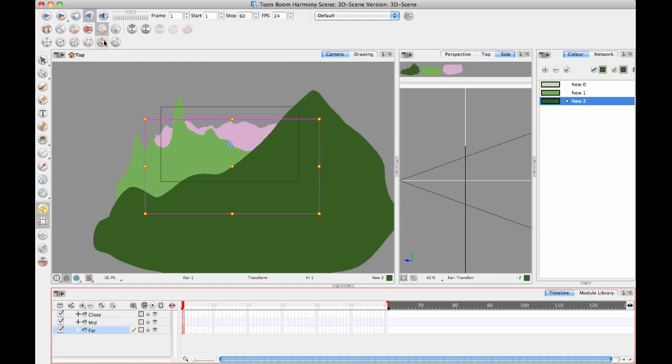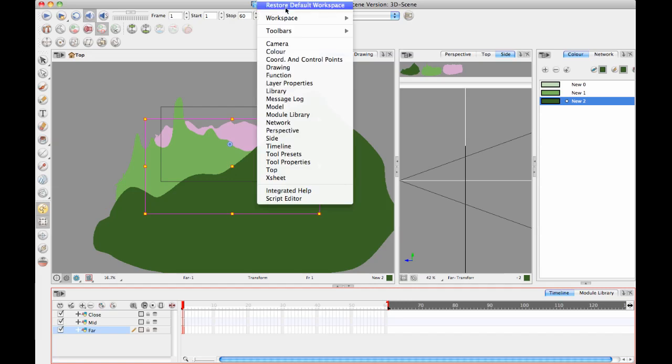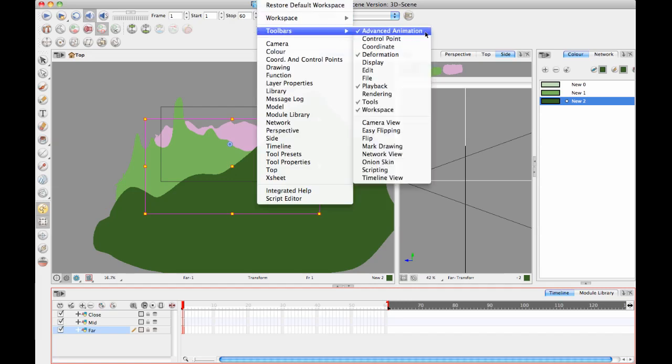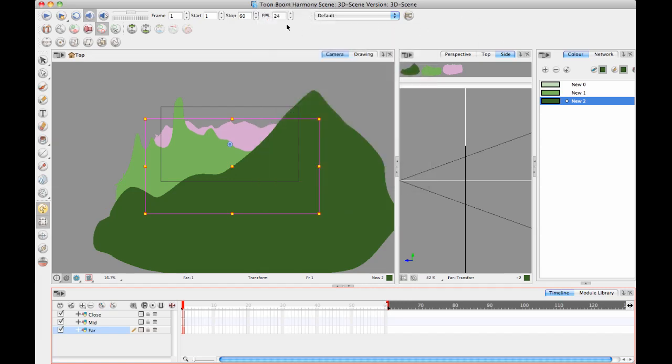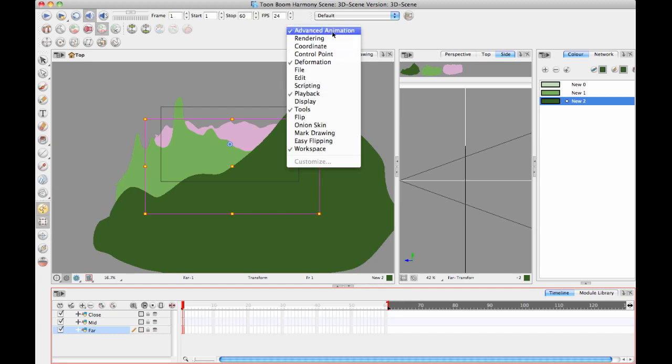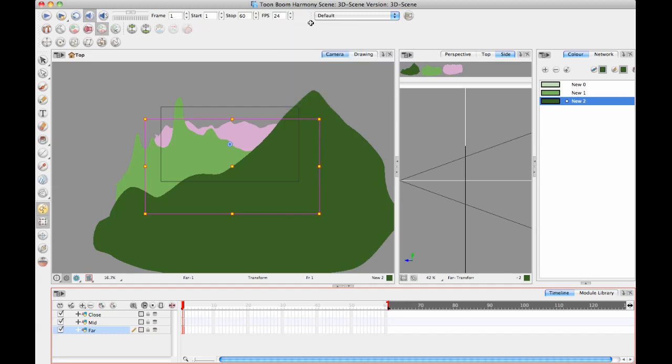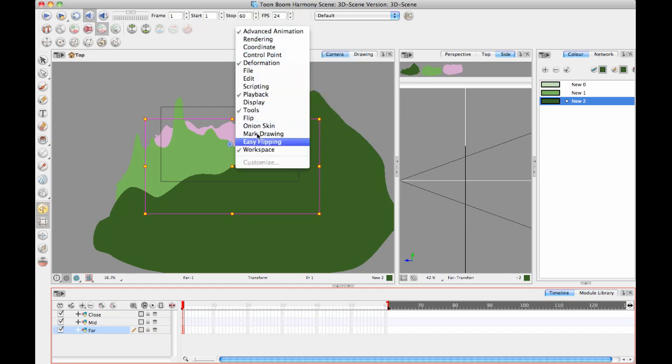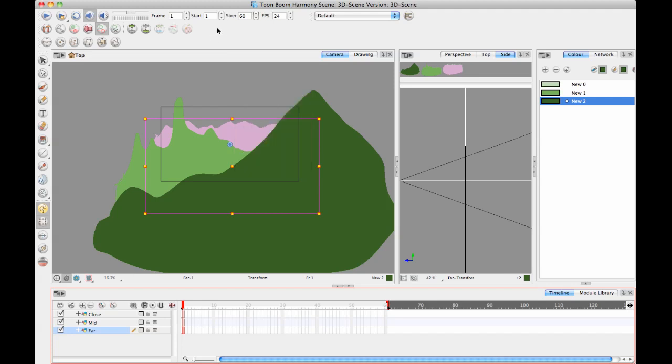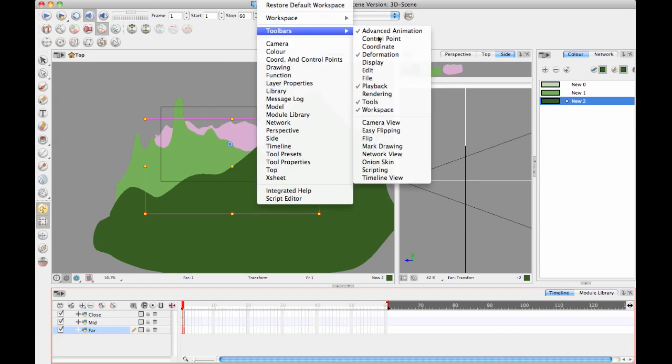So I'm going to just take another tool here. This is from my Advanced Animation toolbar. You can find this by going to Windows, Toolbars, Advanced Animation, or if you right-click at the top of that space there, it's Advanced Animation. Right-clicking in this toolbar area at the top will allow you to turn on and turn off toolbars in the same way that Windows Toolbars will do as well. So it's just a faster way of doing it.